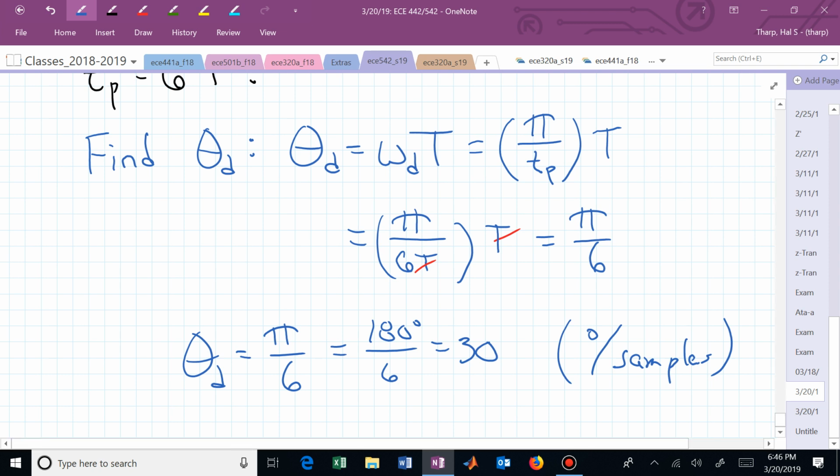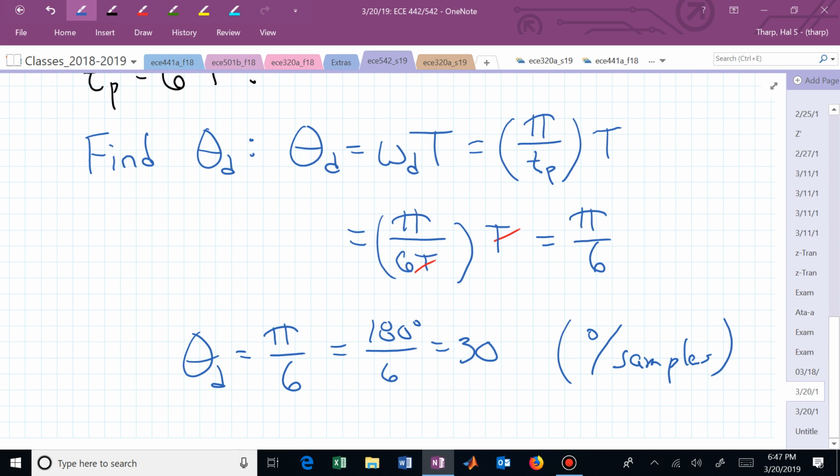Do you see how many thetas it's going to take to get us all the way around in one cycle? We're just splitting that 360 into wedges of size 30. So it's going to take us 12 samples to get all the way around. And we can now relate this theta d to the number of samples in a cycle of an oscillation. With 30 degrees, we now have 12 samples in one cycle of our oscillation. I'll try to fill that in.